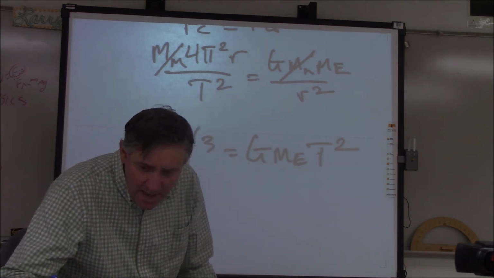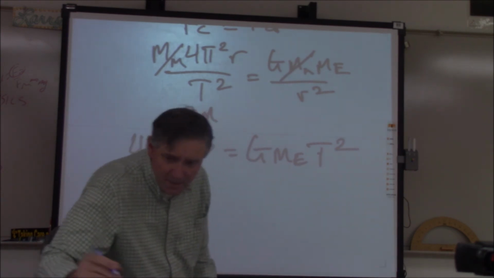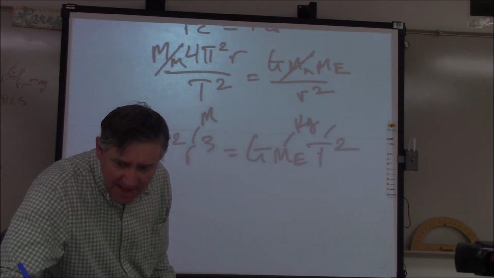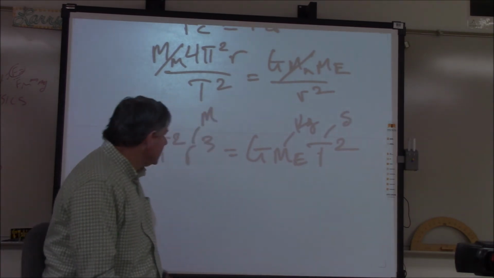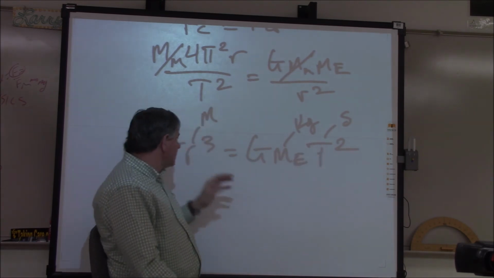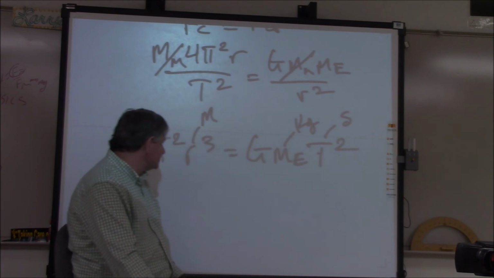This r has to be in meters, and it has to be from the center of the Earth. This mass has to be in kilograms, and that t has to be in seconds. Okay? That's the only way this thing works. And here's what has been my experience over the years.